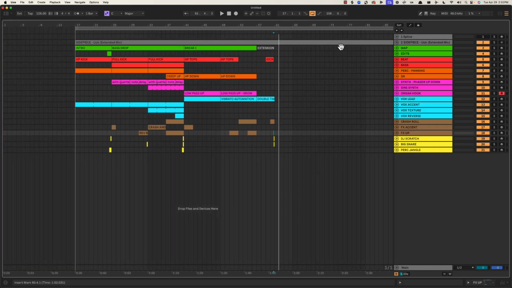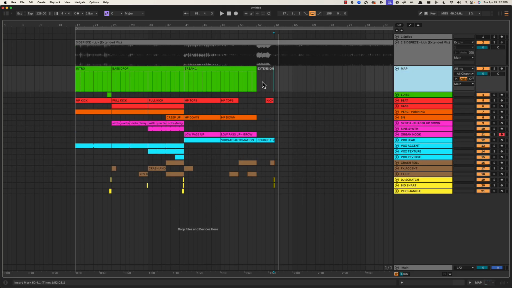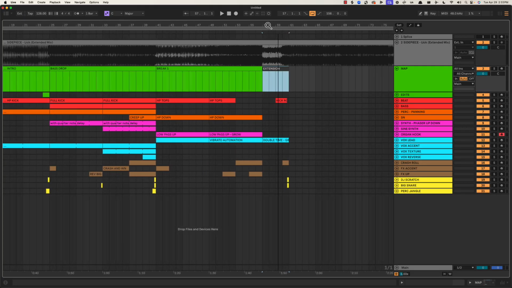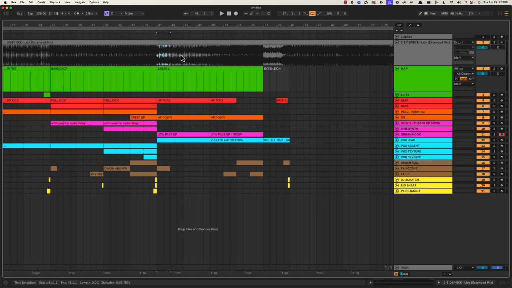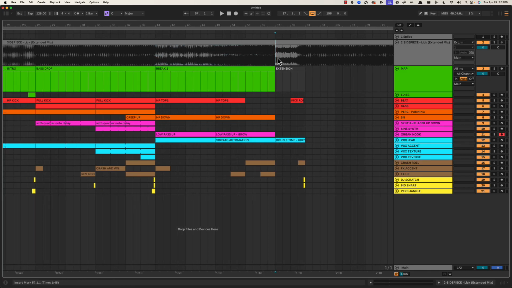Where the heck are we? And then right here, I call this an extension. So a payoff extension. Because this is just building. And then at the end of a build, you usually interrupt that building pattern, you deliver the payoff, and then you explode into the drop. But an extension is where, like, this is where the drop would start, but then you instead extend where the drop begins and you deliver the payoff there in that extension. So you have that payoff extension here.